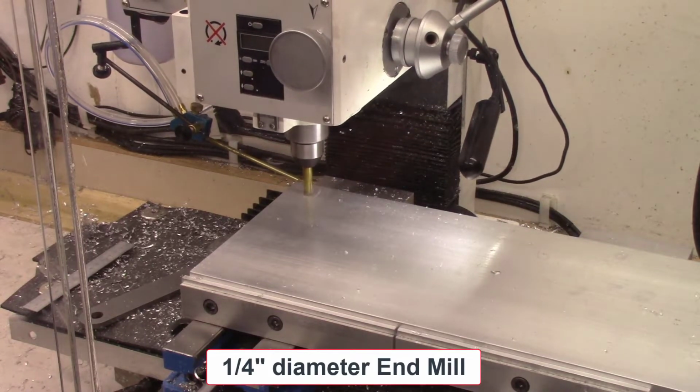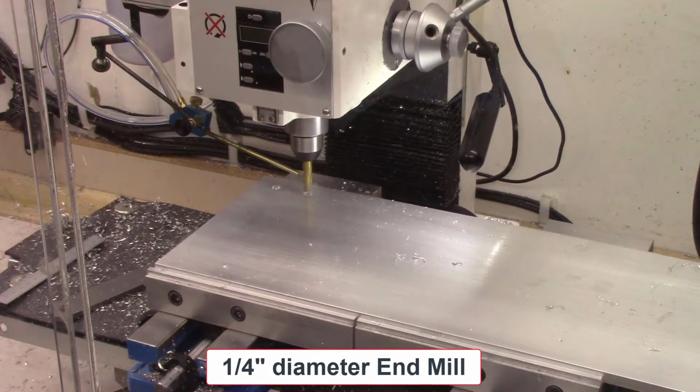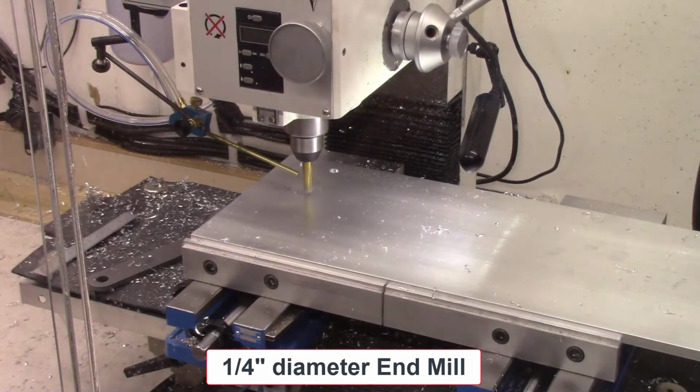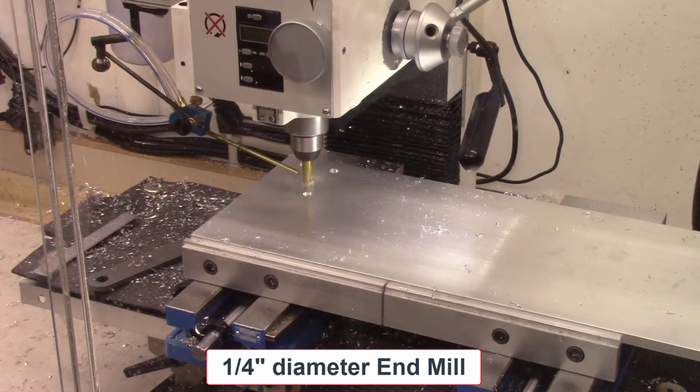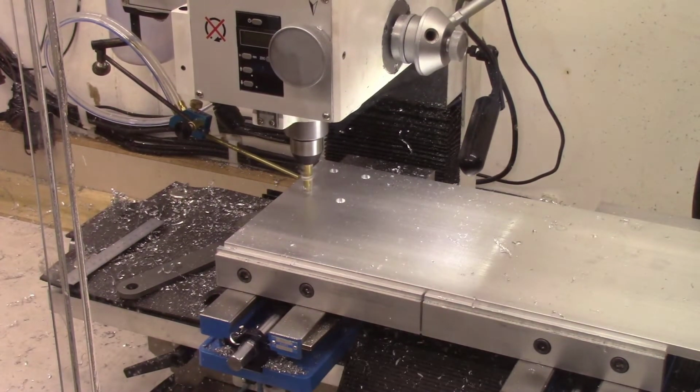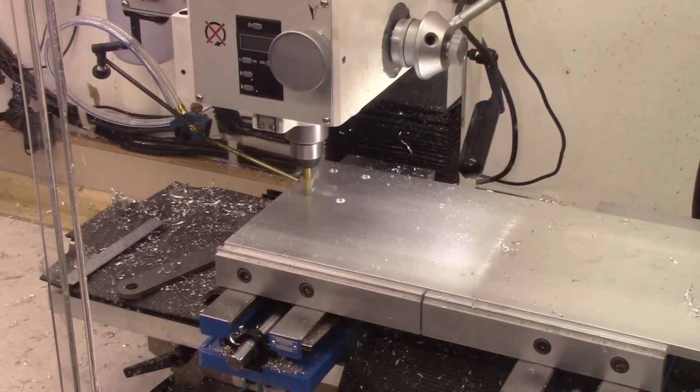And what I'm showing here in less than 3-4 minutes, actually took a whole day. I spent quite a bit of time setting this up, making sure it was accurate, making sure that the holes were perfectly aligned from one end to the other, because I didn't want to get any binding of these plates when they slid on the guide bars.